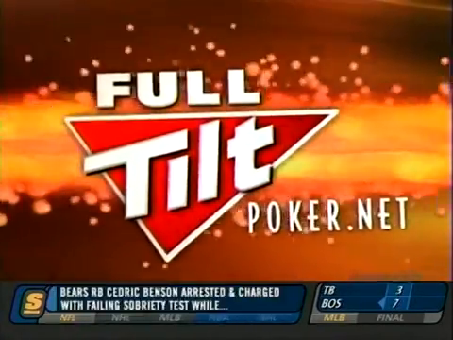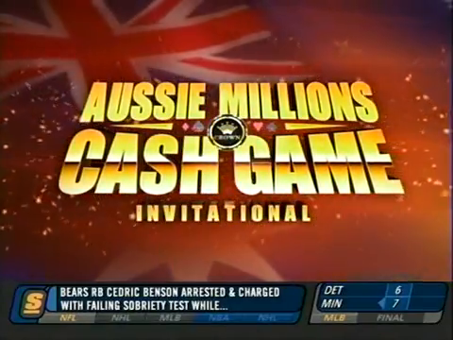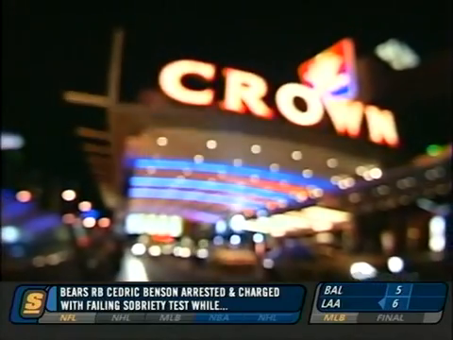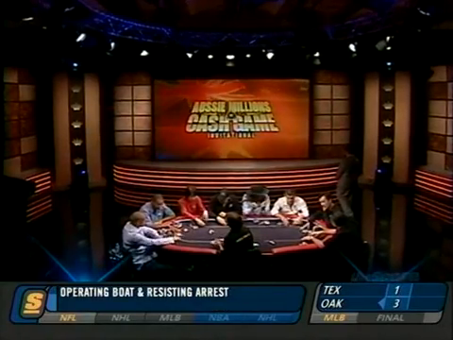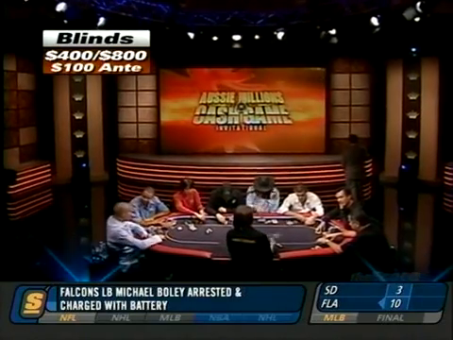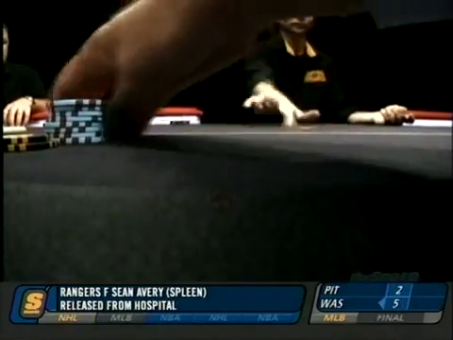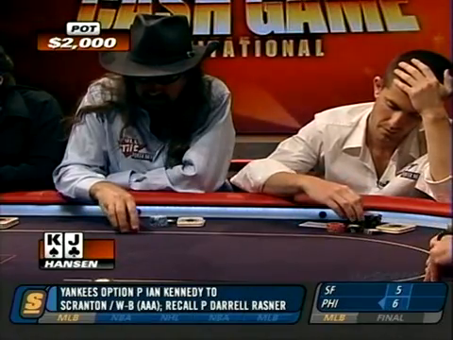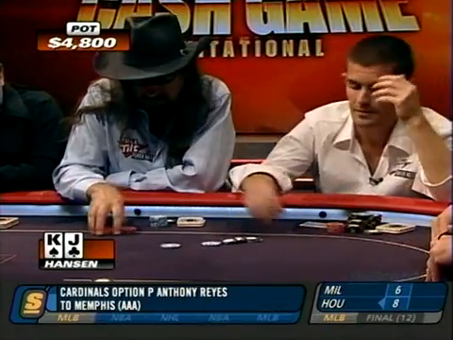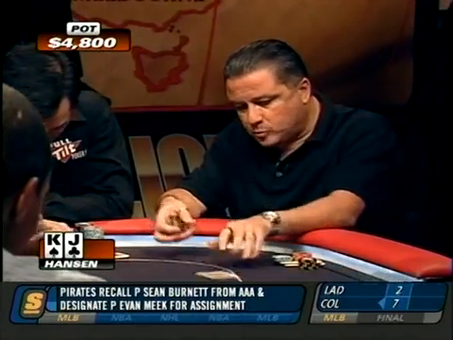Welcome back to the FullTiltPoker.net Aussie Millions Cash Game Invitational. We come to you from the beautiful Crown Melbourne. Play continuing, the blinds 400 and 800, the ante of $100, and the action on Chris Ferguson. Well, Queen 6 offsuit. Chris is going to dump that quickly. Gus Hansen at King Jack. We haven't seen him in too many pots. This is one of his better hands, and he opens it for 2,800.